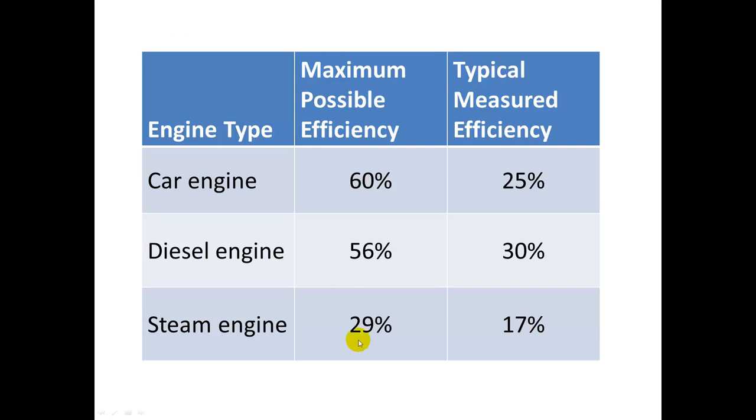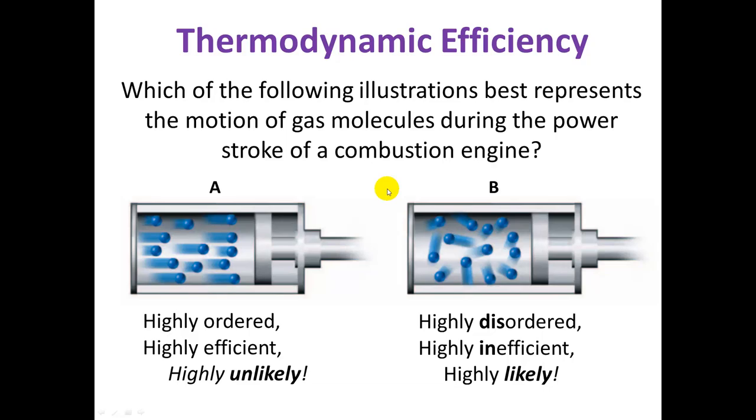So why can't these values become 100%? We spoke a little bit about the gas molecules and what they're doing on the atomic scale here. They are pinging around in all different directions, but only some of these molecules are actually hitting the piston and doing work on it. These other molecules are hitting the sides of the cylinder, making it get hot, and we can't avoid that from happening. We can't avoid that waste heat.